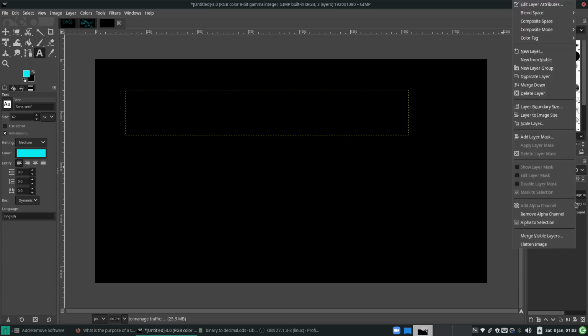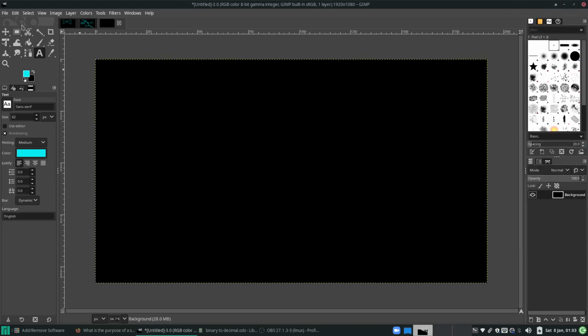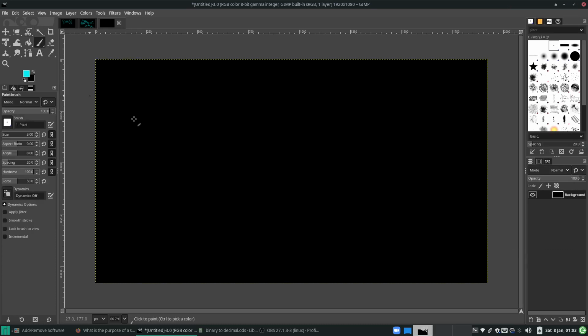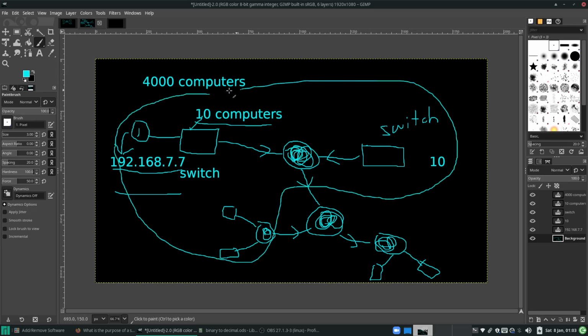So, to deal with this, based on this principle, we can actually divide this system into smaller networks. All right. So this is 4,000 computers. Let's say I split up this 4,000 computer network into these computers here.